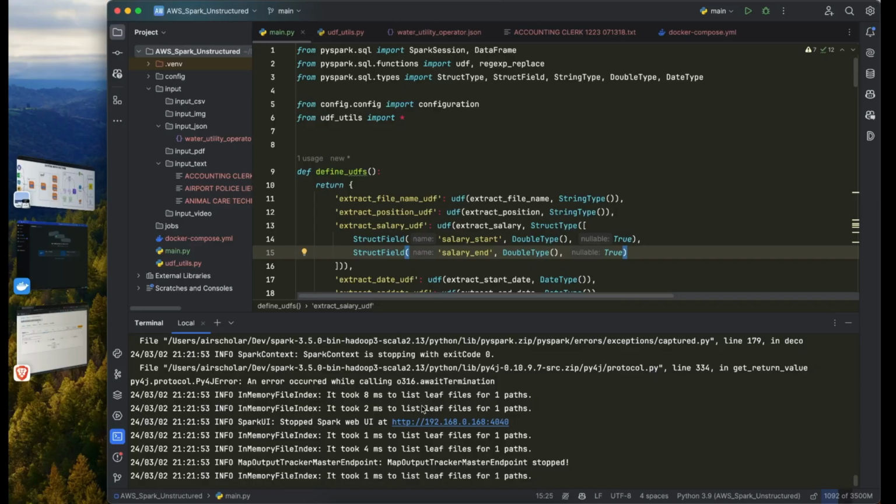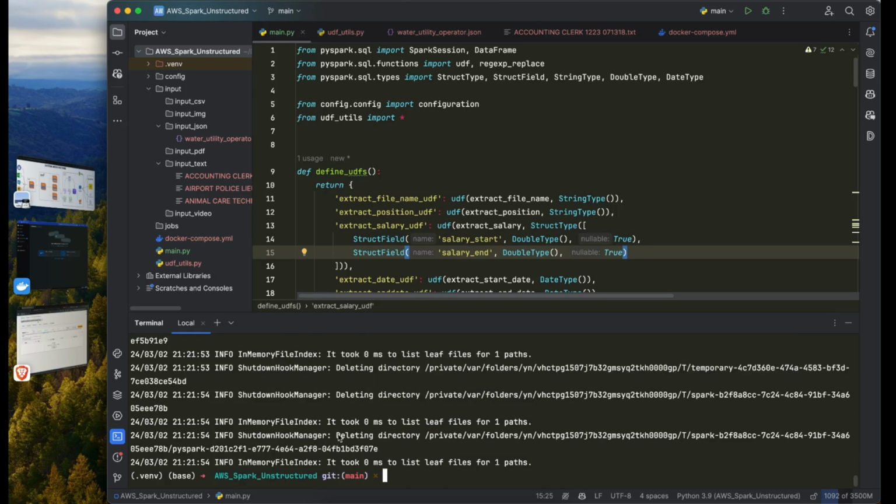By the way, I have skipped one step in this case, which is the step where I generated my access key and secret key. Just in case you don't see that, you have to go to your AWS, go to your profile, select credentials, and generate an access key and secret key. If you need help doing that, you can check the previous video, which is already in the description, or in the cast in this video. You will see the link to the video that explains it in detail. So we've spent some time on this video, so I don't want to go into too much detail on that. Okay, so let's run this again and see if we are able to do that.